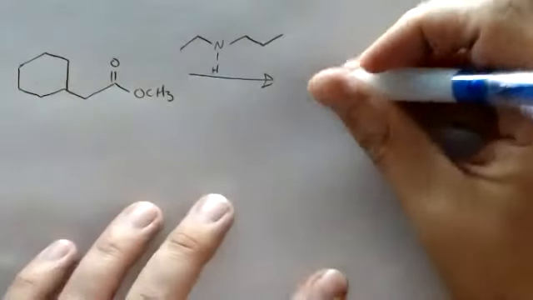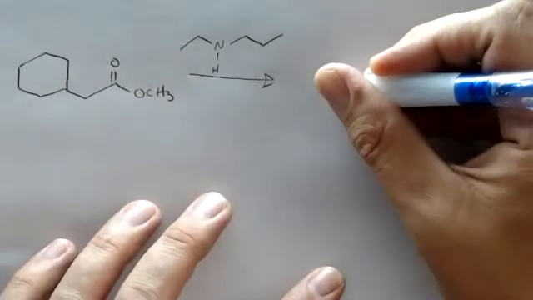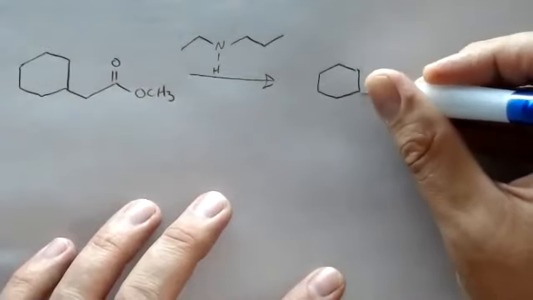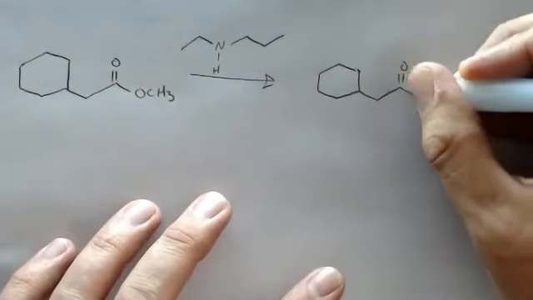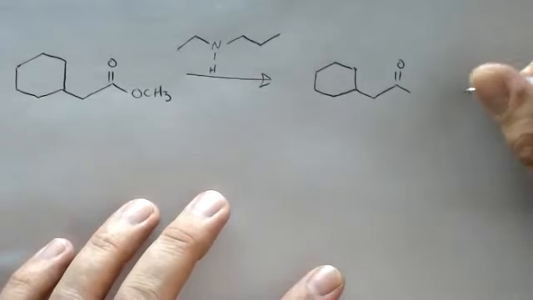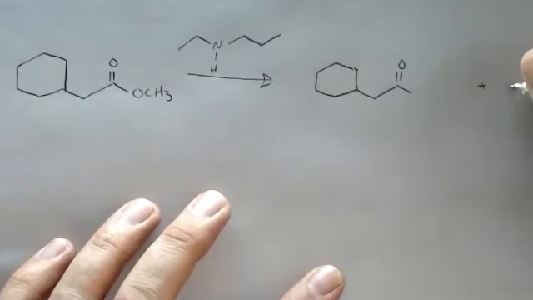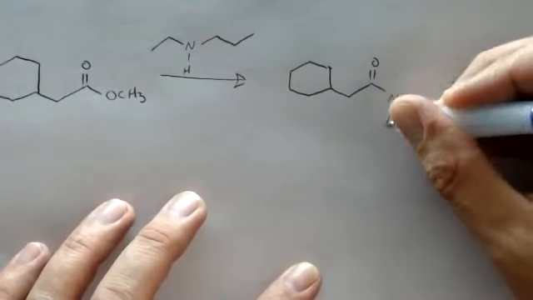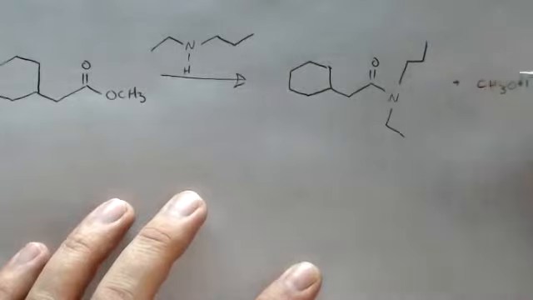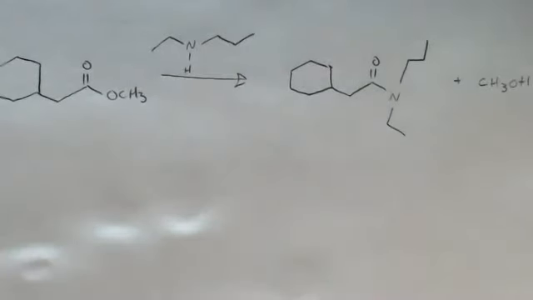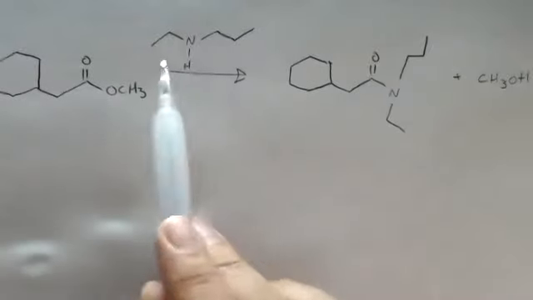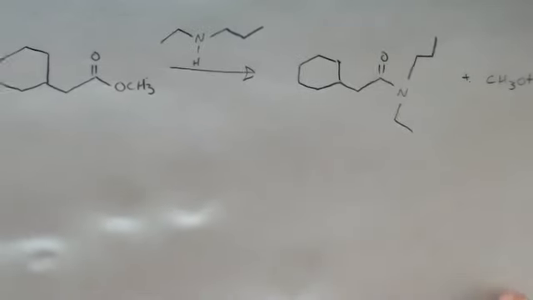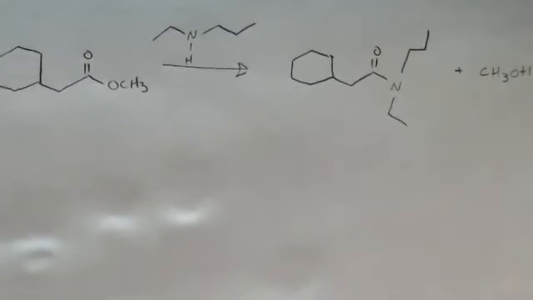One thing I like to think of when doing these problems is whether this is actually going to work or not, because these are all in equilibrium. But one of the deciding factors is what the nucleophile is on both sides of the reaction. So the leaving group here would have been this, ethanol. Looking at this nucleophile versus this nucleophile, you can use that to help predict equilibria, but that probably wouldn't be on the test.